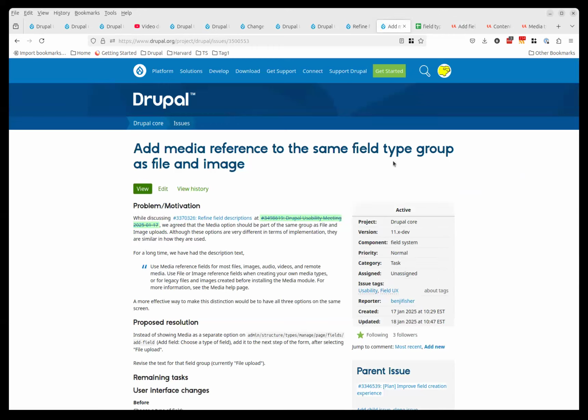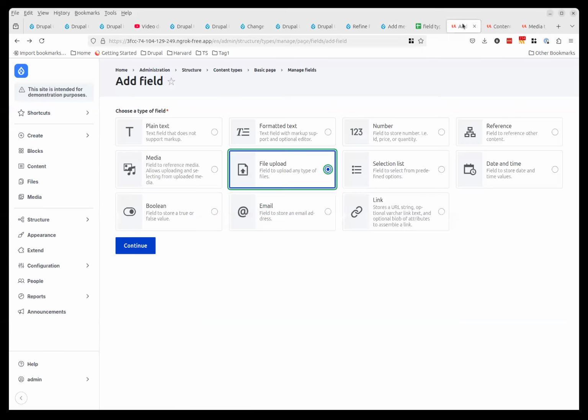Yeah, I think that's the problem though. I'm not convinced we're going to solve all these challenges just by coming out with new labels for media or file. And I'm also not suggesting that we take media and move it under one. What I'm suggesting is that we keep both media and file, because at that point, as a user, you might know, okay, I've got a media item or I've got a file and I want to be able to upload that. But then the next screen helps you pick the right field type that will do what you want.